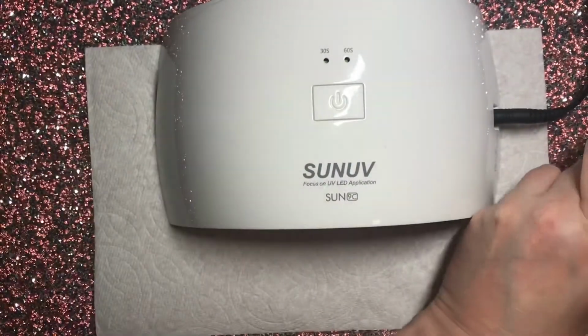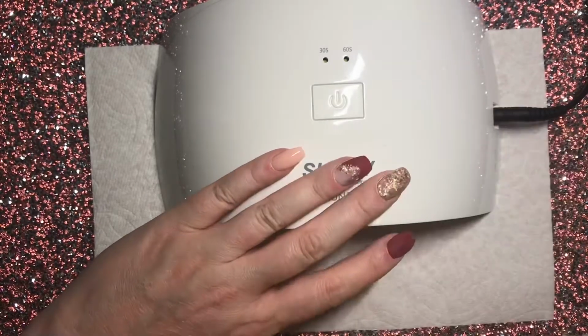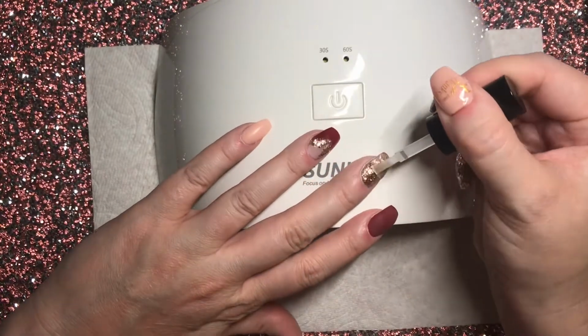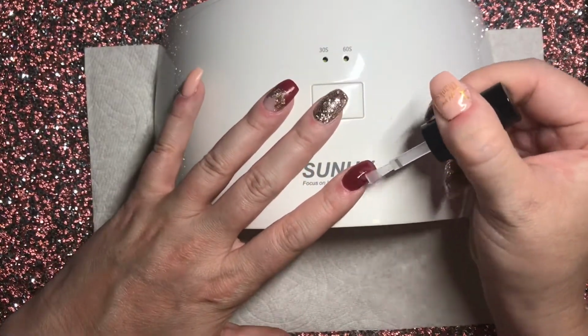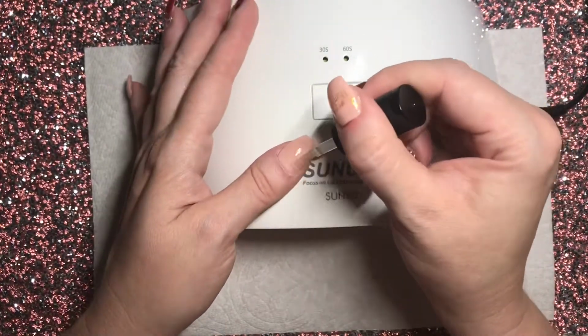So you could see that I did get my right hand all finished up with the stamping and everything. And so now moving on to finishing up my left hand. So this glitter, oh my God, again, it is everything. I just love how it comes to life when you put the products on it.